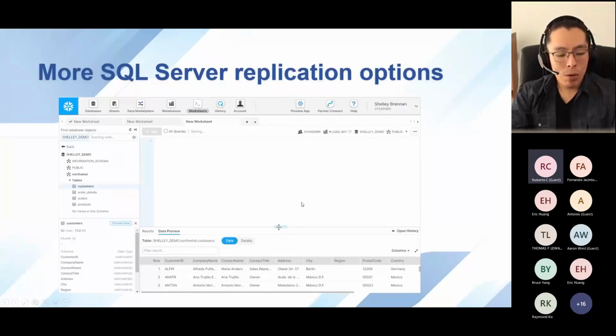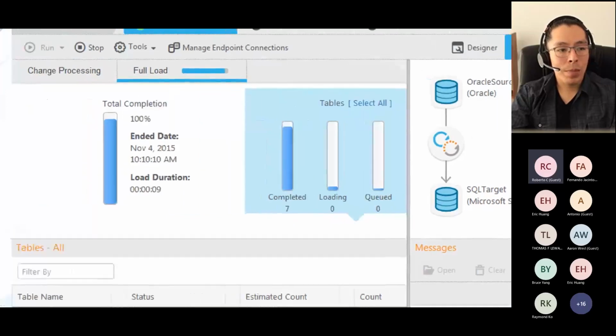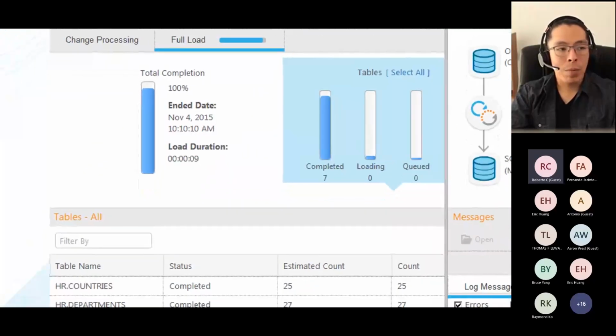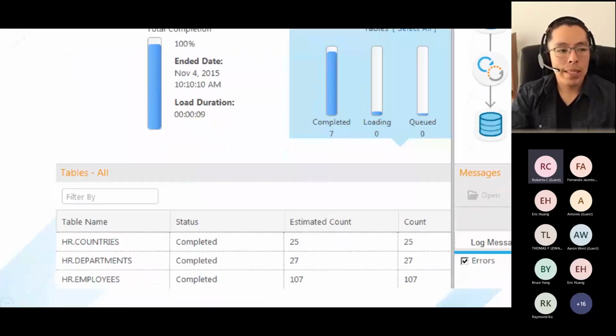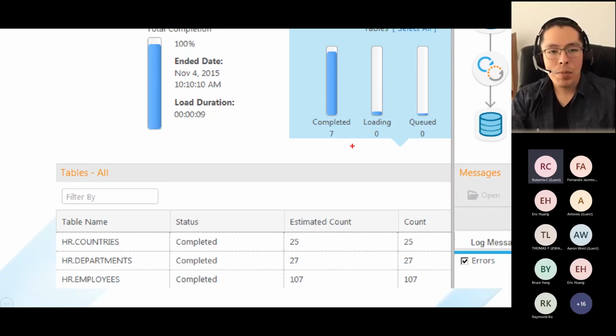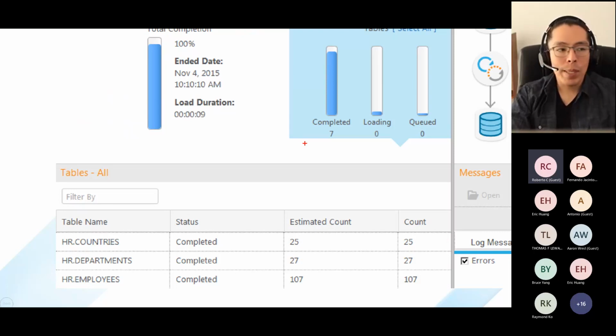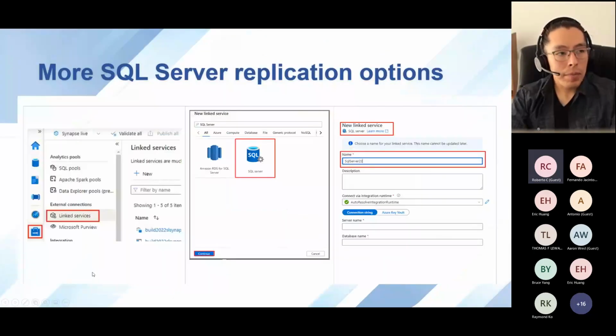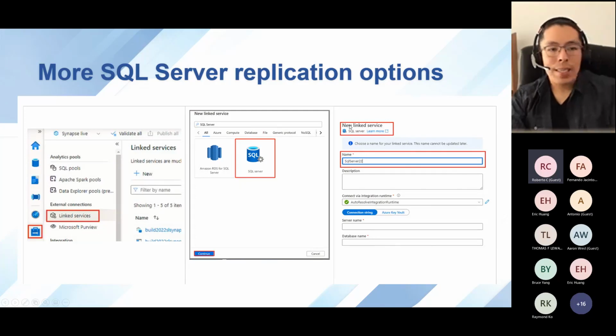but also you are going to be able to see, for example, which data has been completely moved to the destination. You can see some estimation counts. If you have a lot of rows, you have new rows. This integrator is going to be the main actor to control those movements from on-premises to Azure. So this is another good alternative as well. And now we have also in preview the option, for example, for working with a linked service from Synapse connecting to a SQL Server.